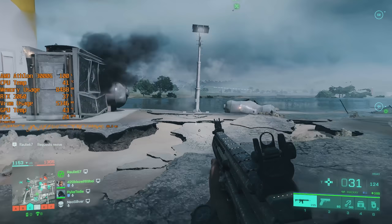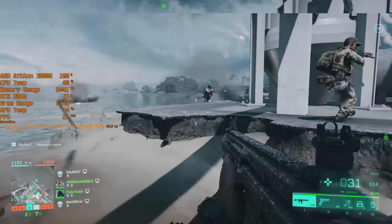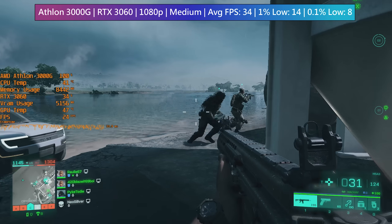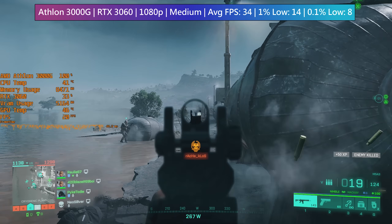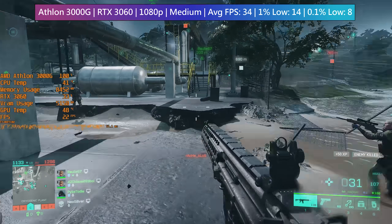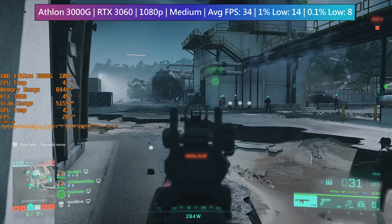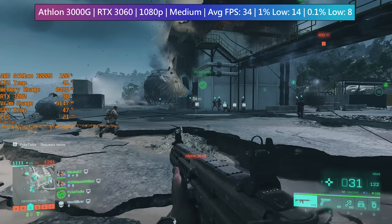This is because of how badly the processor is holding our GPU back. The 3060 isn't the best card in the world, but 60 fps at 1080p would be easily achievable with a more powerful processor. While the game does still hit at least 30 fps in less intensive areas, wandering into the heat of the battle with two cores and a 3060 is a bit like driving you and your friends around in a car using only first gear — it will run and you'll get where you're going, but you and everyone around you will suffer.